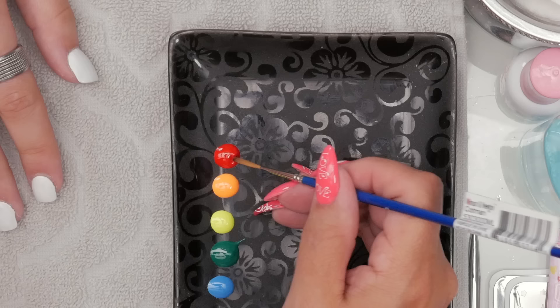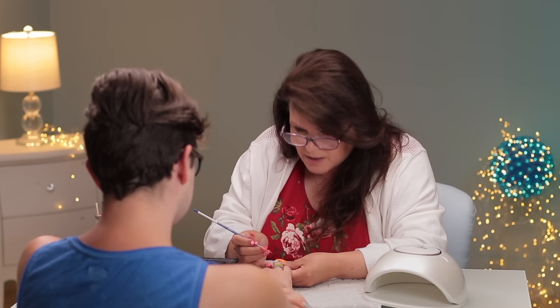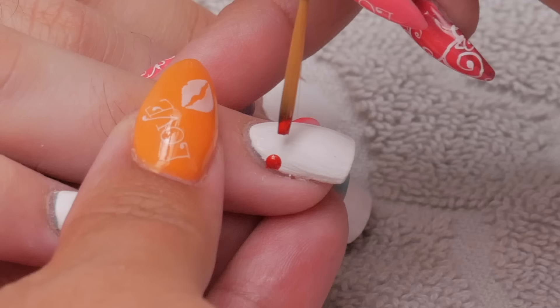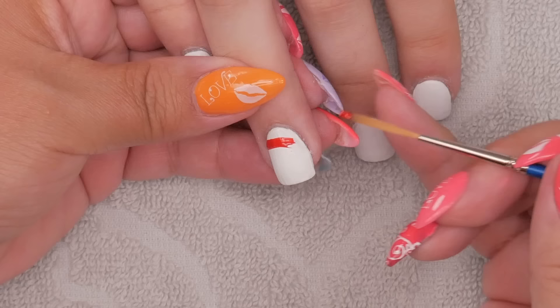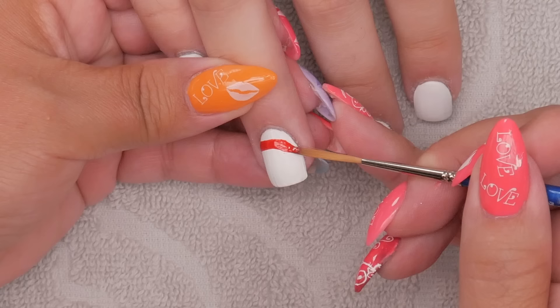I'm going to get the brush saturated with the paint. Sometimes you want to move it out a little so you're not over-saturated. Now these paints don't move very well — as in when you put it down it doesn't run, which is a huge bonus for something like this. I've got a white base on; you could do it with white nail polish, it just has to dry quite a bit, or you can do it with gel polish. We did it with a buttercream white. I need to make sure I have room to do the six colors. I do have a cuticle stick in case I get on the skin.